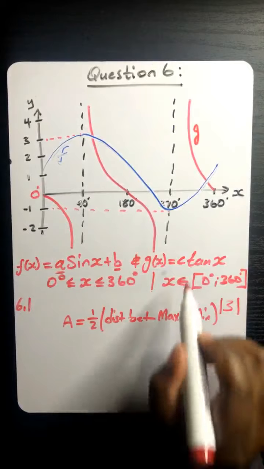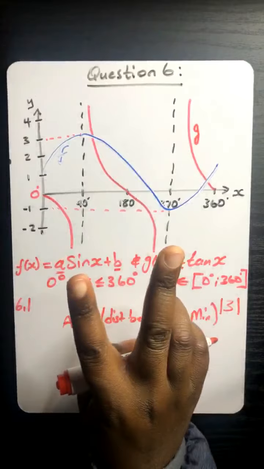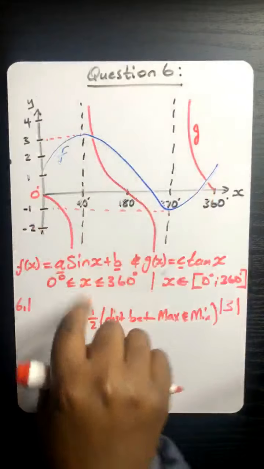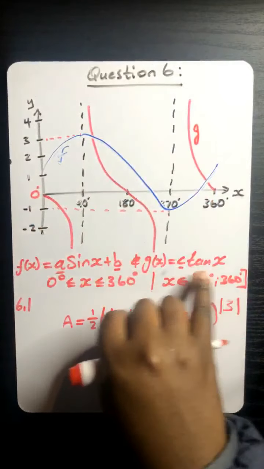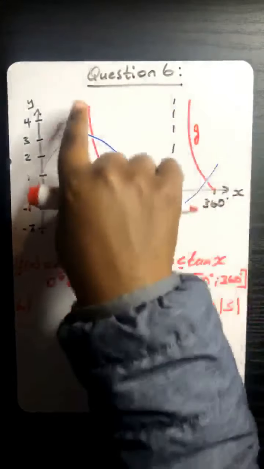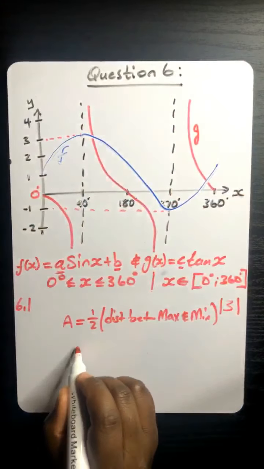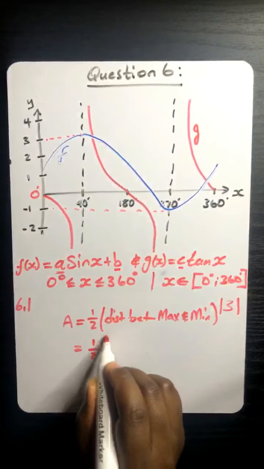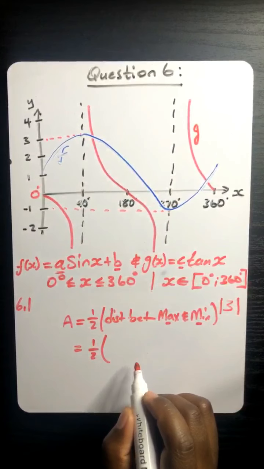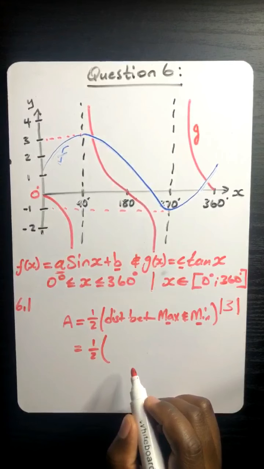And again, the C value is on the tan function. So that means we can get two answers coming from the graph of f being the sine. And then when it comes to C, you determine it, or you get it from that function of g being the tan function. So if the formula says half of the distance between the max and the minimum, what is our maximum value on that function of f? Is there someone who can guess what is the maximum value?